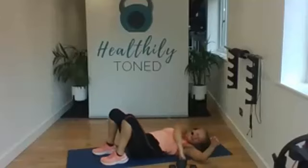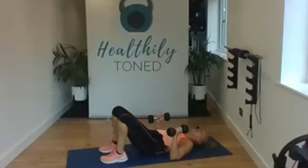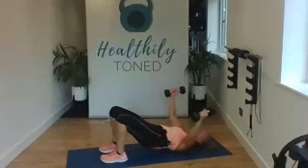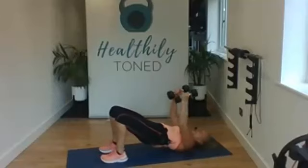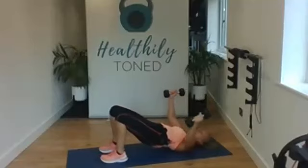So we are going to grab our dumbbells, feet to the floor. We're going to tuck that pelvis back. Roll up into that bridge. Hold the bridge. Dumbbells above our chest. Arms to the side. And squeeze across the chest.